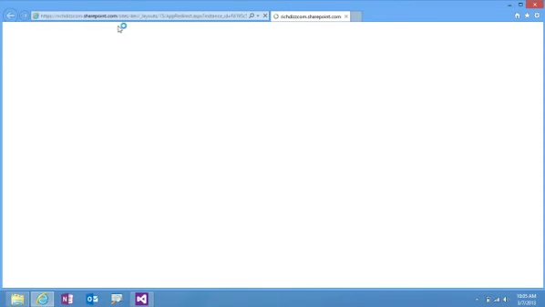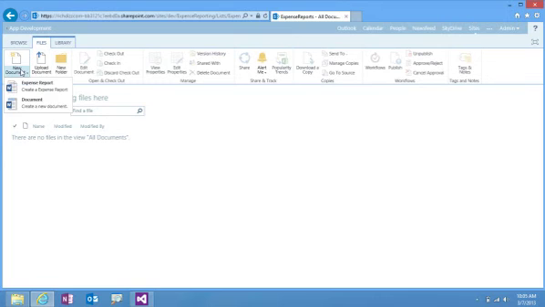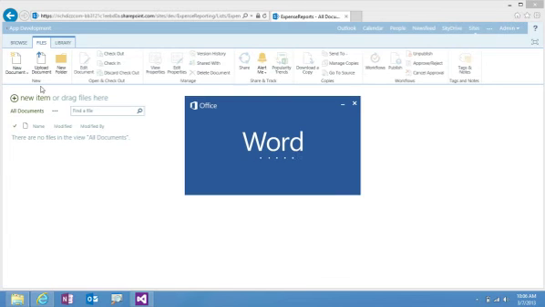All right, so it looks like it's finished installing. Now it's going to take us into the start page of the app, which is our document library. You see it took us directly to that expense reports library. Now, if we did everything right, when I go over to Files and I say Add New Document, I have an expense report option. That's that expense report content type that was created. When I launch this, what we should see in Word is a blank expense report that has our app for Office already installed.